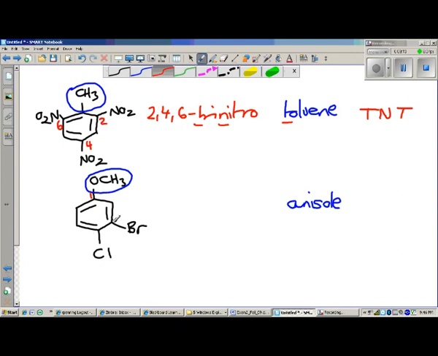And then we need the lowest substituent total for whatever is left. So either we can go around 1, 2, 3, 4, or we can go around 1, 2, 3, 4, 5. Of course, we go around the way that gives us 3 and 4. And then we just alphabetize our substituents and put the names in. So therefore what we get is 3-bromo-4-chloroanisole. We don't need the 1 here because the 1 is implied in the 3 and 4, because that's 3 and 4 relative to the anisole. Note though that if we'd switched the chlorine and bromine, the numbers would still be the same, except it would be 4-bromo-3-chloroanisole, because we still place things alphabetically.